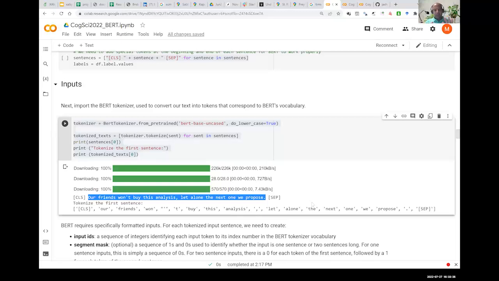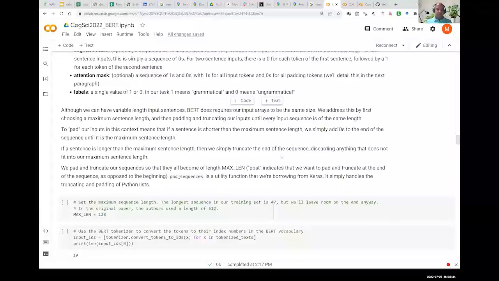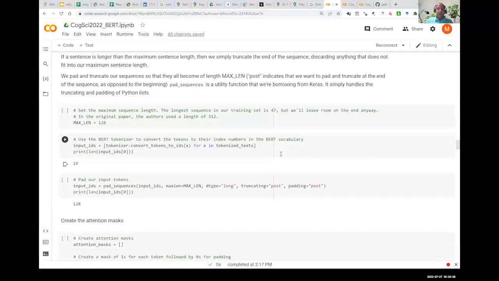So sometimes those kinds of breaks happen, but many times you see that the entire words are being represented in the vocabulary. Okay, so now that we have done all of that, it's time to process this input a little more before we're ready for using the BERT model.